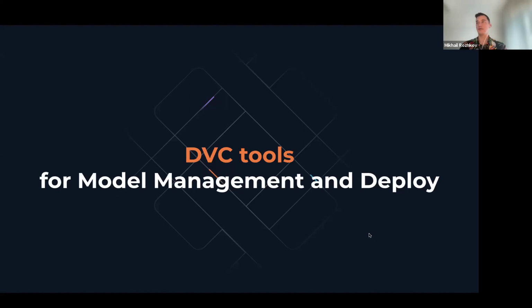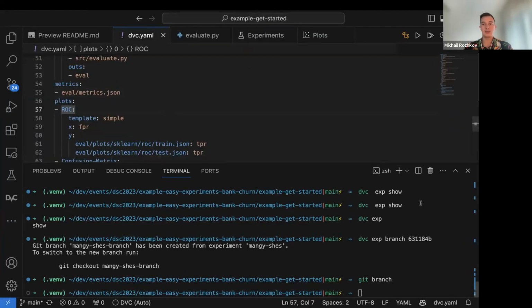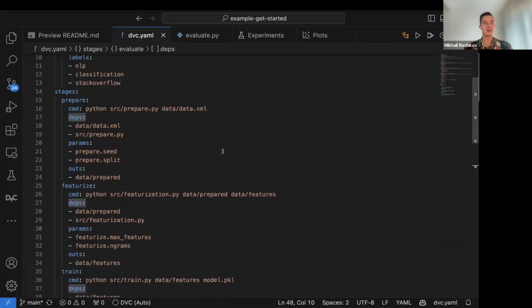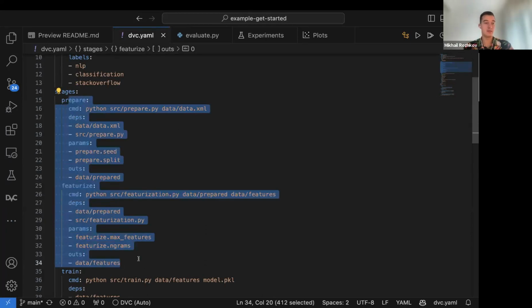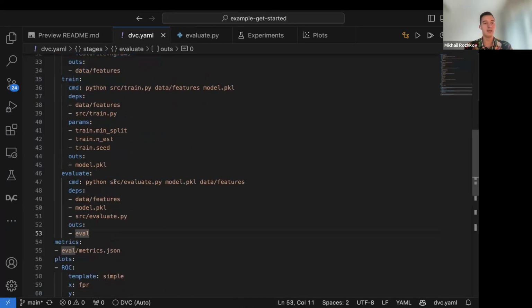With DVC, the pipeline I showed you in this example is a monolithic pipeline, I would say, for this experimentation stage. We have steps that prepare data, train the model and evaluate the model. For training, we have these outputs. In outs, we have our model file that is automatically versioned with DVC. When we discussed the DVC versioning part, we talked about how you can add a standalone file for DVC version control. But when you use DVC pipelines, whatever you specify in outs is automatically tracked by DVC.